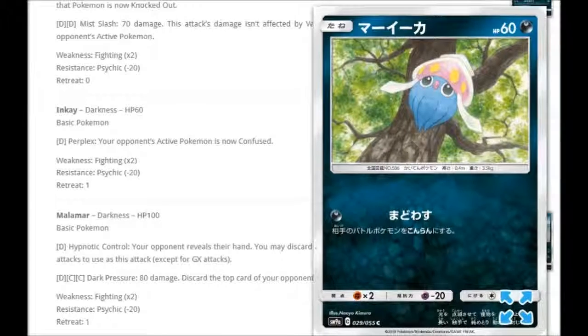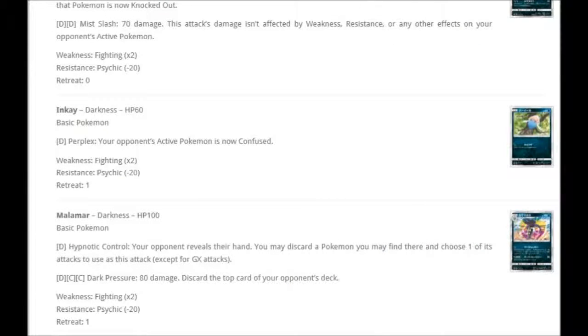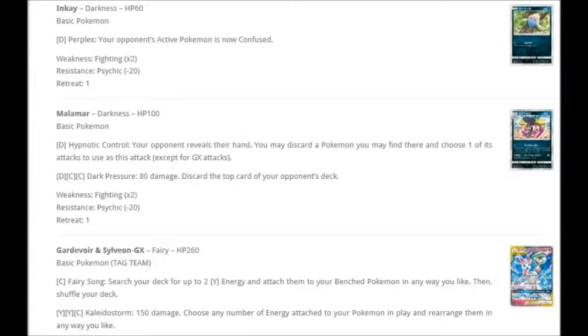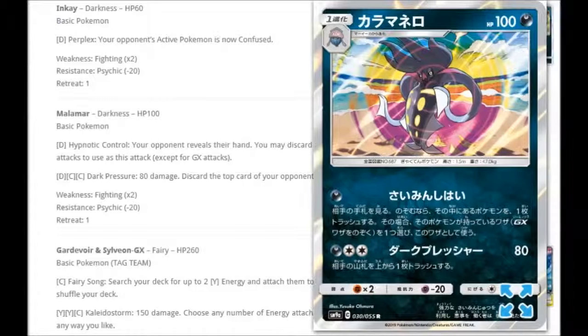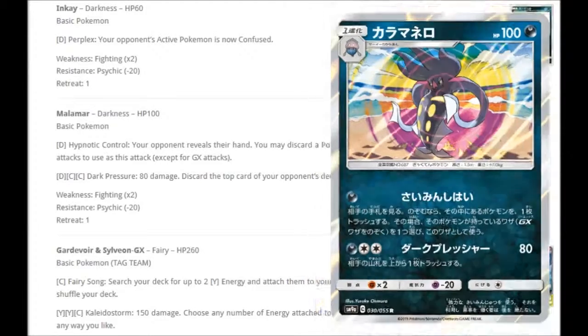Moving on from that one, we do have an Inkay with 60 HP. So 1 Dark for Perplex. Your opponent's active Pokemon is now confused. That will then evolve into Malamar, which looks as if it's going to be a holo in this set. Looks very, very interesting indeed. Like the look of this. Sort of a nice rainbow aspect there, but then normal day sorts of colours there. Very interesting.